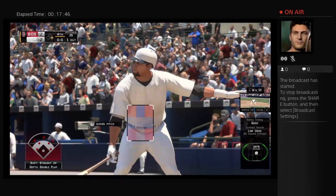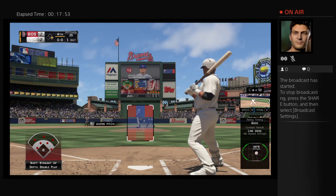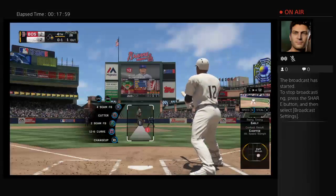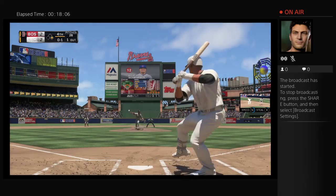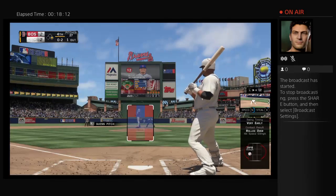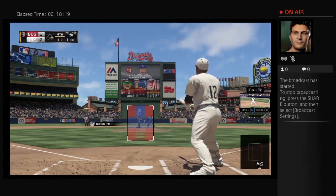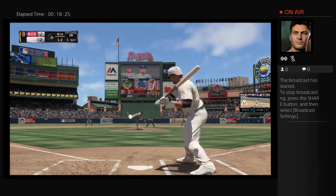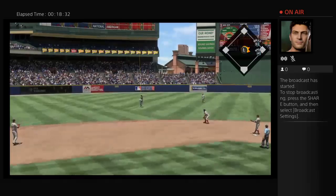Kyle Schwarber steps in with 1 in, 1 out, and 1 on here in the inning. Yeah, it's been a pretty good inning here so far, so we'll see if they can scratch another run across right here. Out in front of it, strike 1. Grounded up the first baseline, but this will be a foul ball as he's behind 0-2 now. Tried to get him to go after one below the knees, but it's 1-2. Here's a blooper out toward left center. Ramirez over to his left. 2 down.